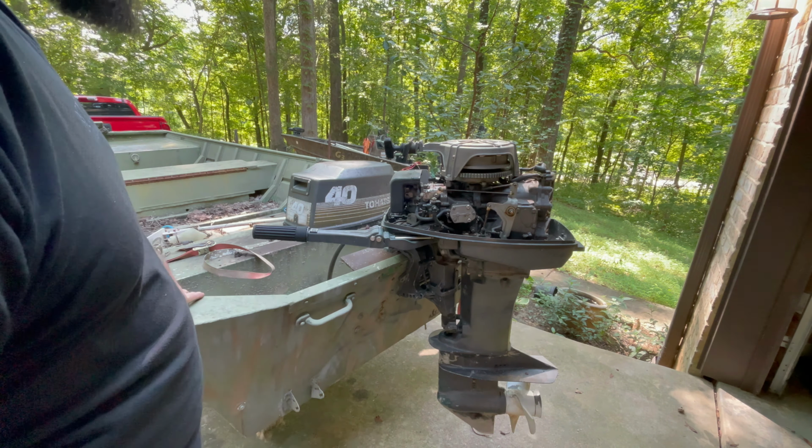I just sent Sammy a text and asked him how long it has been since he ran this motor, and he said 3 or 4 years. So I'm not exactly sure how water got into the cylinders, if it was just sitting, but it sure is acting like it's locked up. I even tried to hook a battery to it and it won't do anything with electric start. So I'm going to try this first. Like I said, don't hold me to it, but it has worked for me in the past.